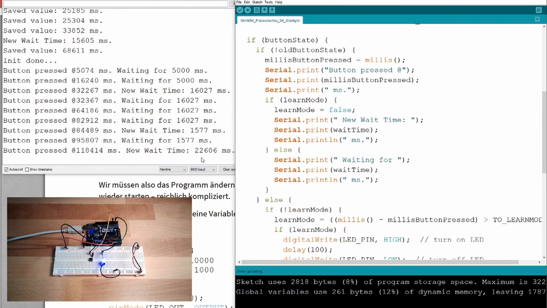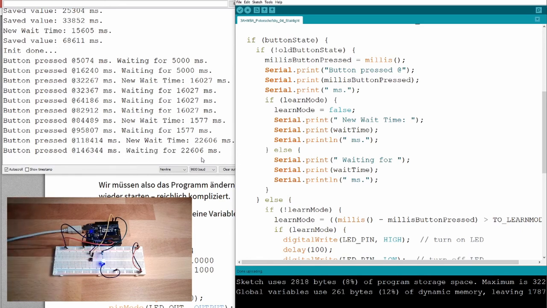Okay. It's working. I adjust my lighting time now however I like. I'm sure there are people out there who will adjust every microsecond and see if this is working, because we want to save energy and we want to have convenient lighting, so we have to adjust it perfectly. It takes ages to adjust the light on the stairways. Even if it's a little bit overkill, I'm sure there are people out there who do this.